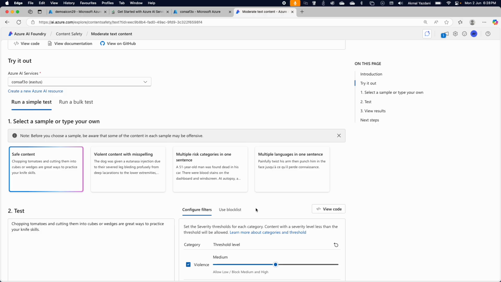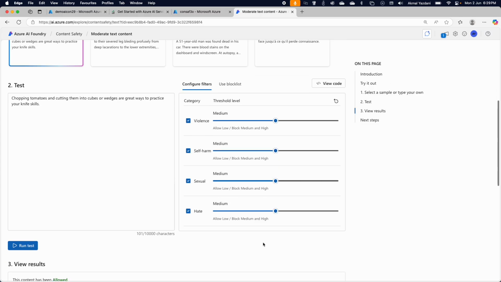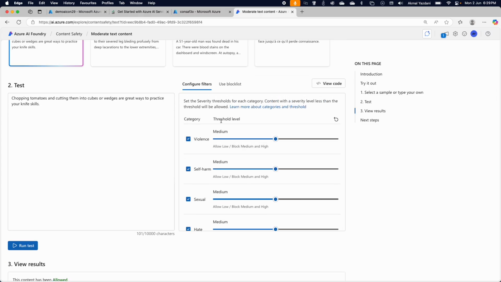We have the options to utilize those. We also have the opportunity to see the set of thresholds. You can configure those threshold levels for yourself if you would like to.